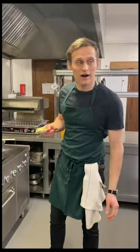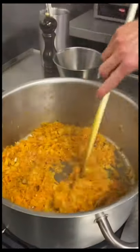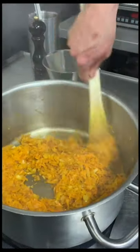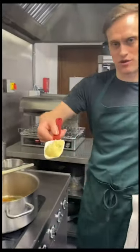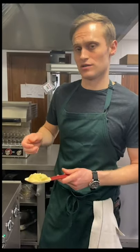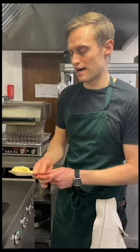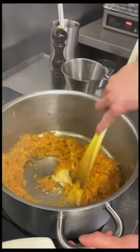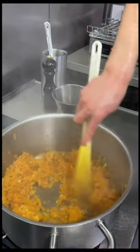Okay, so now if you come and have a look, the veg has all been sweated right down. You can see that all the moisture's come out. It's nice and soft, the onions have gone translucent. And into this, I've got some crushed garlic. I've got a whole head here of garlic that I've just crushed down. You can either use a garlic crusher, you could use a microplane also just to grate it down. That's just gonna go in now. And I'm gonna give that a little cook out. It doesn't take long, you just wanna cook the raw flavor out of the garlic.